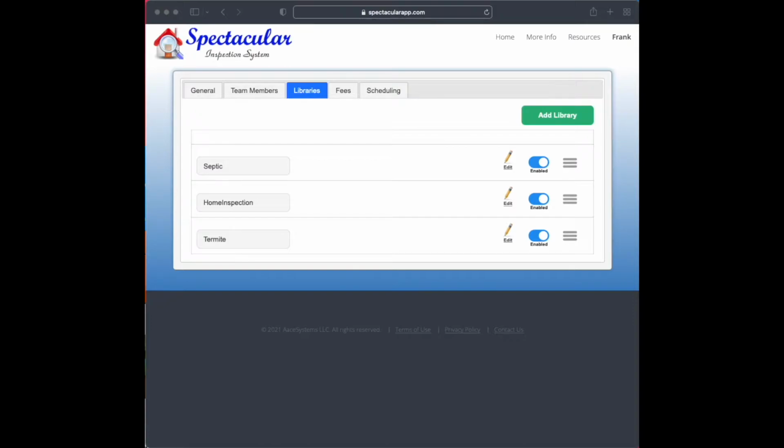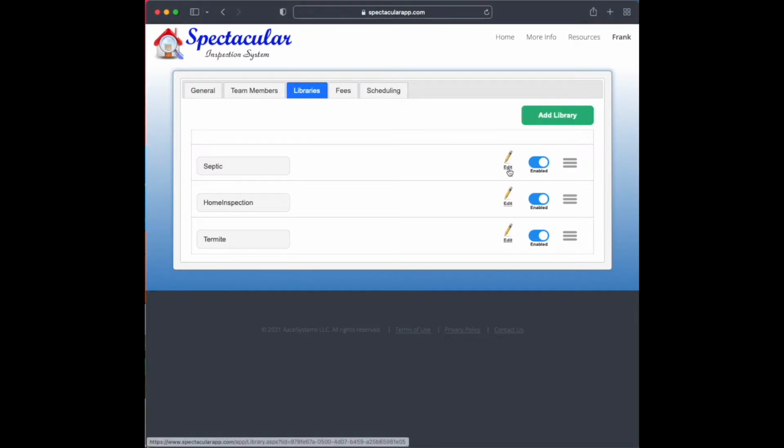For inspection types that are very similar, for example, we have a home inspection library here. You won't make a condo library or a multifamily library because it's very similar to home inspection. We'll get into that when we talk about templates, a subset of a library. Because if you change something in one, you'll have to change it in the other. If you need to modify a comment, you want to modify it in one library only. So let's start building our septic library.